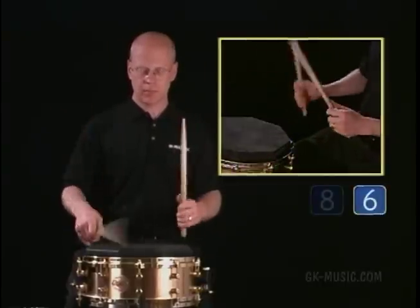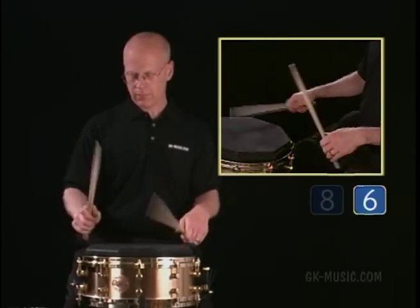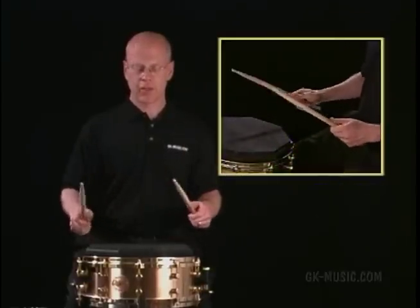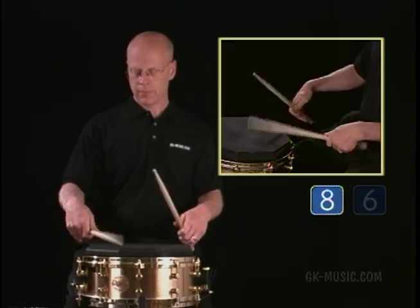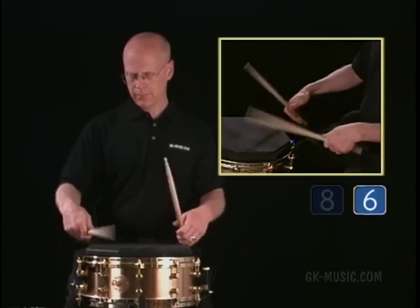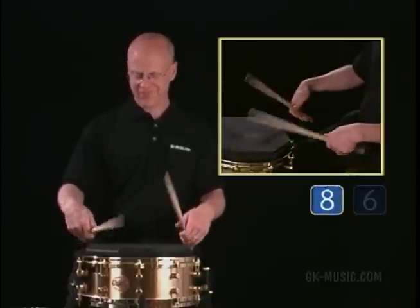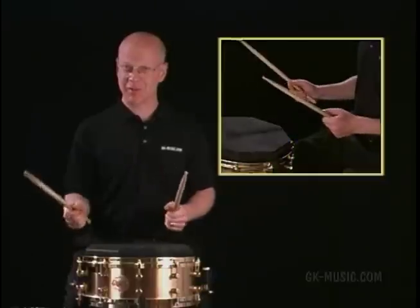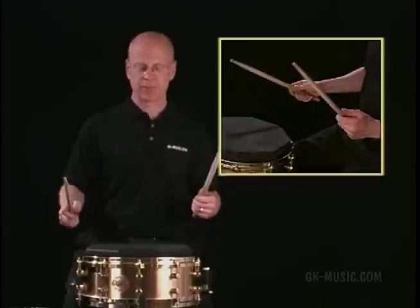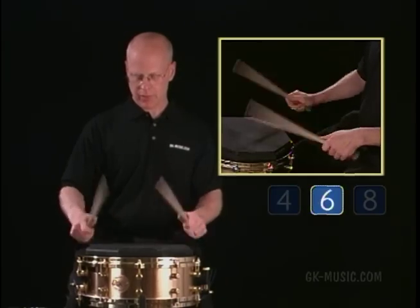Now let's stagger the hands. A little faster. Changed it up a little bit in there. Let's try playing around with the 3s, the 2s, and the 4s. 3s, 2s, 3s.